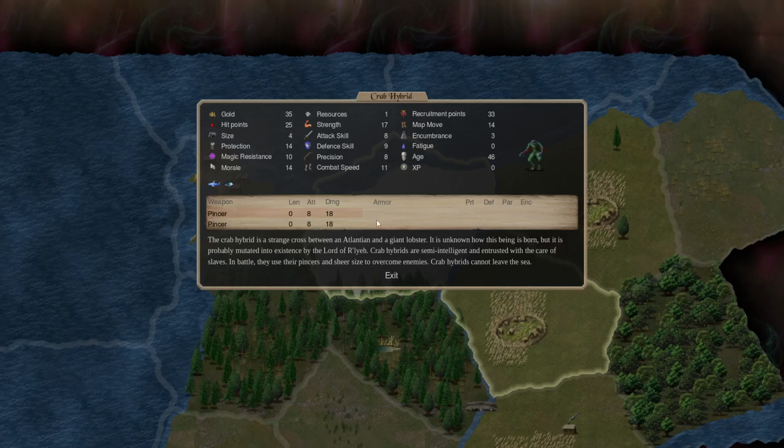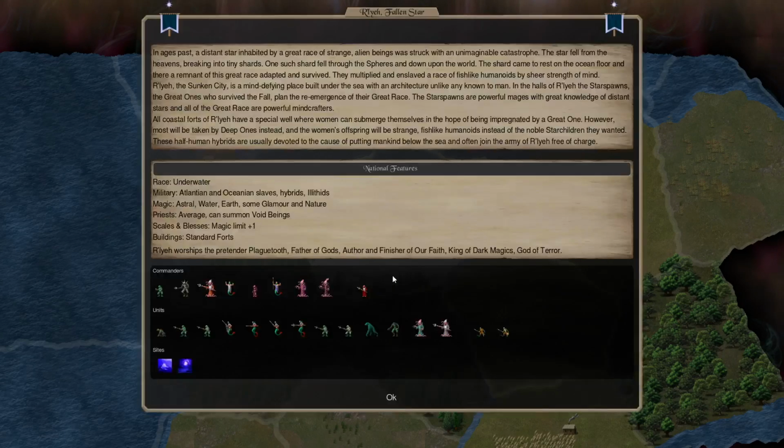So that's your basic weapons, I guess, just to go through those. Now, the other thing to consider is that we've seen two-handed weapons, one-handed weapons.